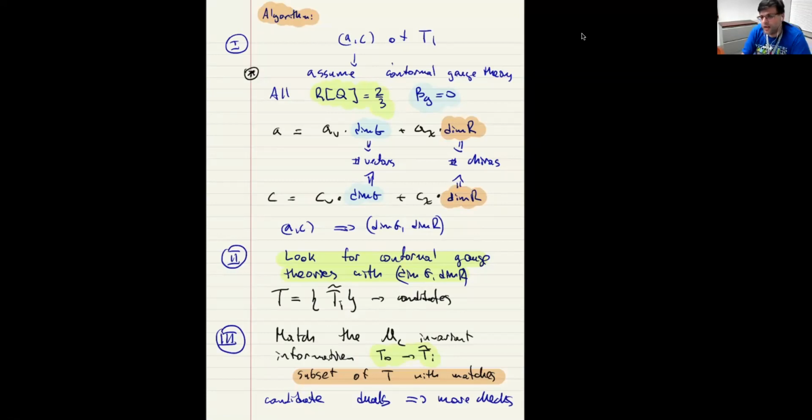Okay, as is the case with Seiberg duality, I did not stress it, but I should have. We don't have a proof of Seiberg duality. Seiberg duality is checked in extremely many different ways, but we still don't have a proof of it. Okay, it's a conjecture. And also here you will generate a conjecture of a conformal duality of a gauge theory, which will be dual to your original theory, or you will rule out the existence of such a theory. Okay, is this clear?